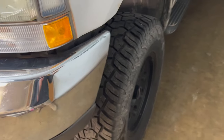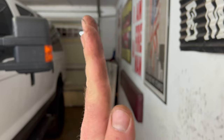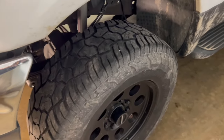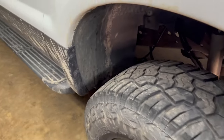But if you drive a truck with ball joints like this real bad, you're going to have the tire wearing very uneven on the inside, because that tire, instead of riding close to up and down, is going to be kicked way out. And you can actually see it a little bit with the bare eye on this truck right here, how bad these ball joints were getting.